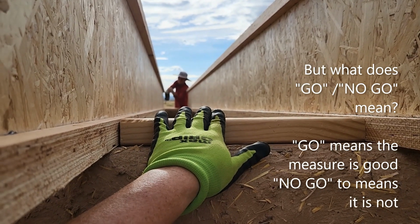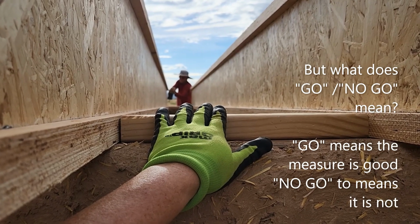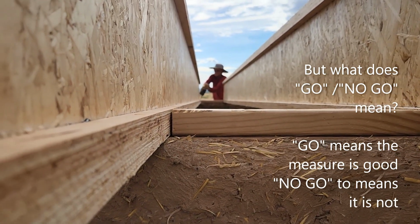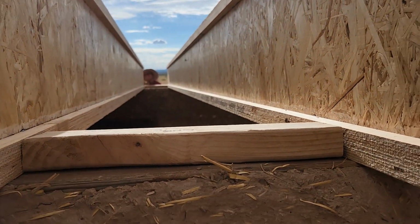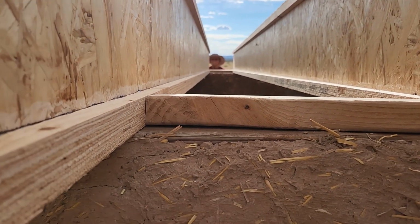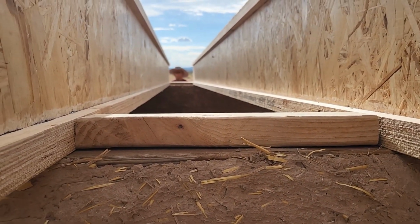He's going to screw that in over there, and he'll come over here later and get this whole side. And then we take these out and move on to the next board. The go, no go is in place. Dawn's is in place. We're smacked up against each of these boards, and he's going to screw that in.